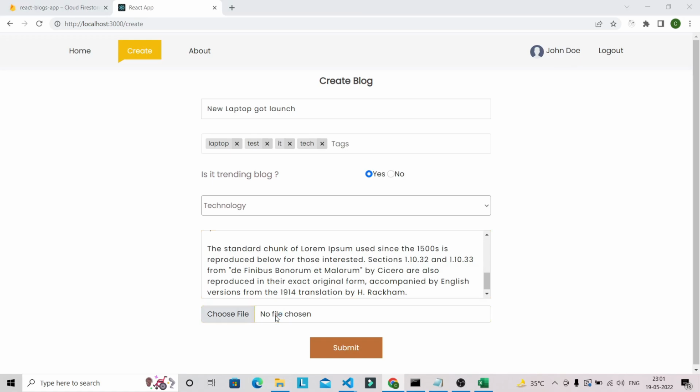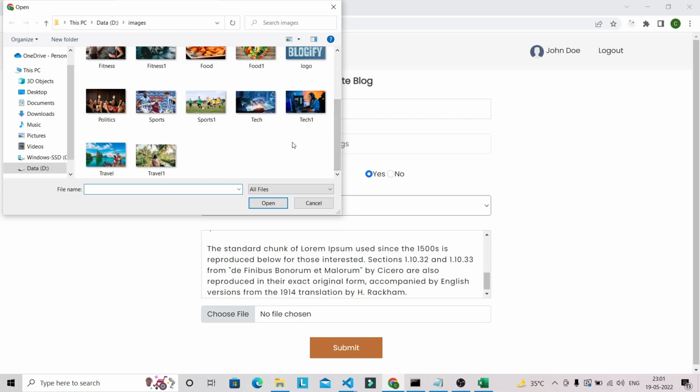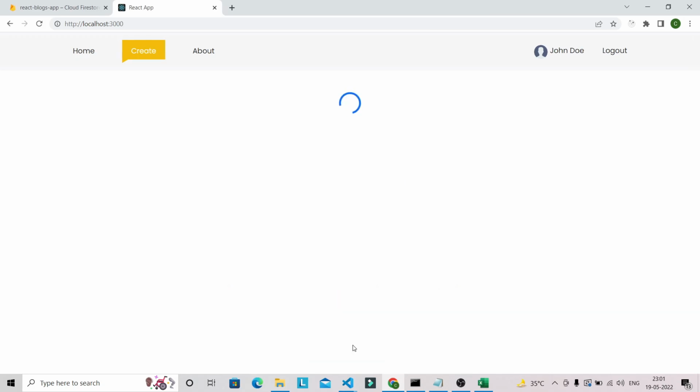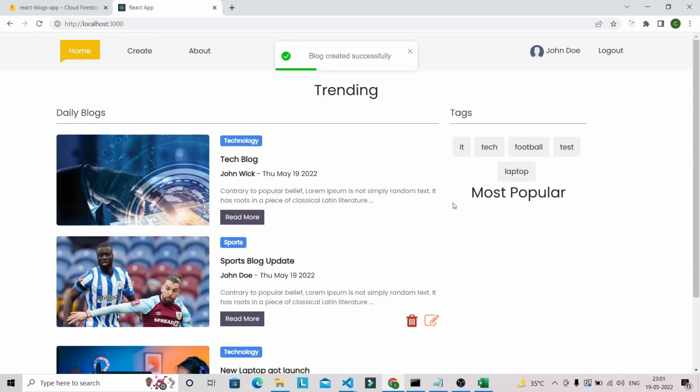Let's select image. So I'm going to select this image, and we got the message like image uploaded to Firebase successfully. You can see that, and let's click on submit. We got the message like blog created successfully, and we got our blog.